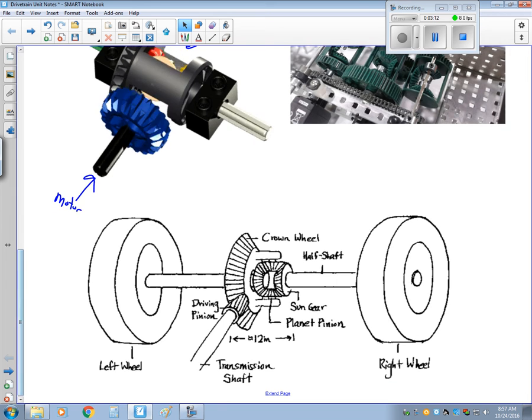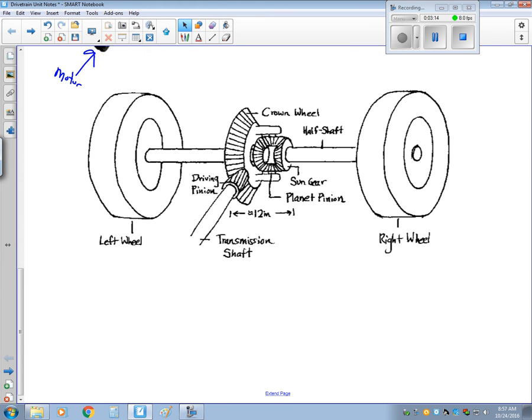Down here I have a diagram for a car. Coming in from our transmission or motor, power goes out to the two wheels. Again, this large crown gear is permanently attached to one of your drive shafts. So typically when you're driving down the road, only one wheel is getting power from the motor. And then our planetary gears are inside here.